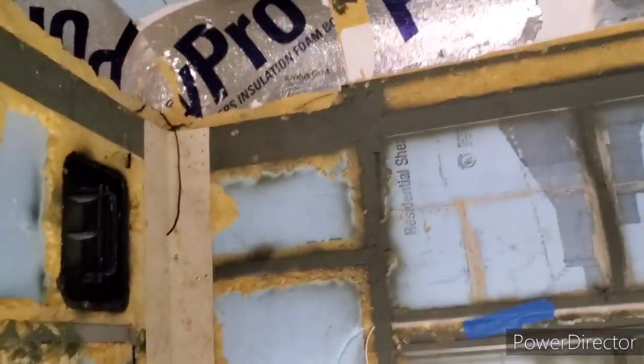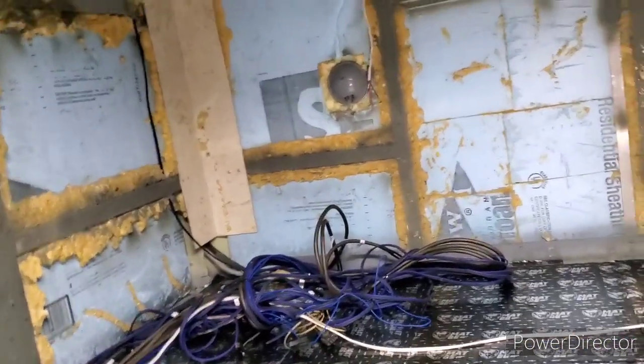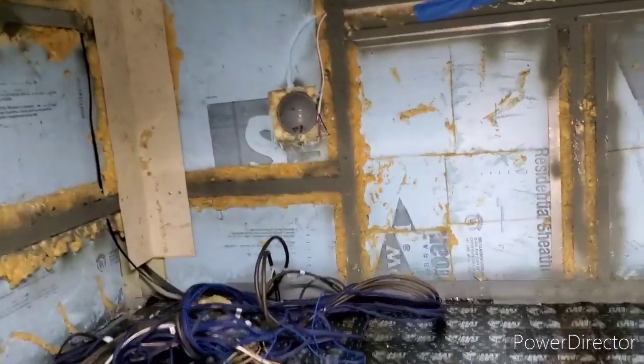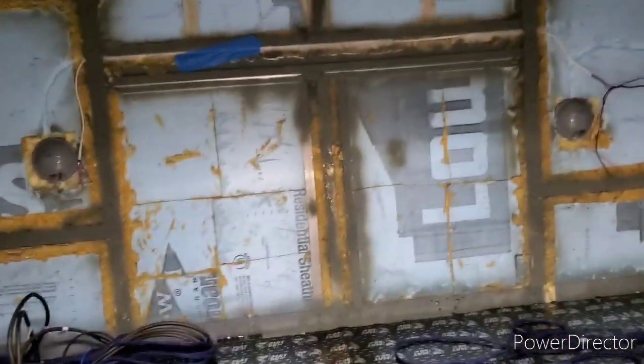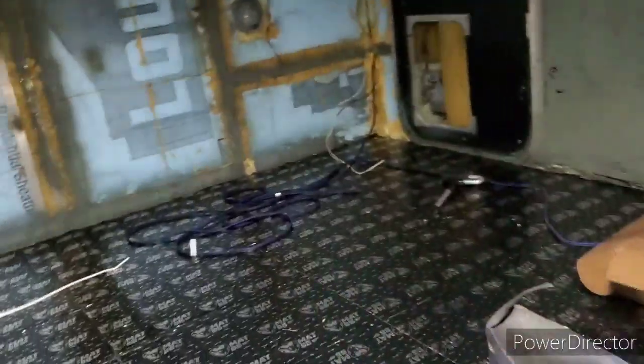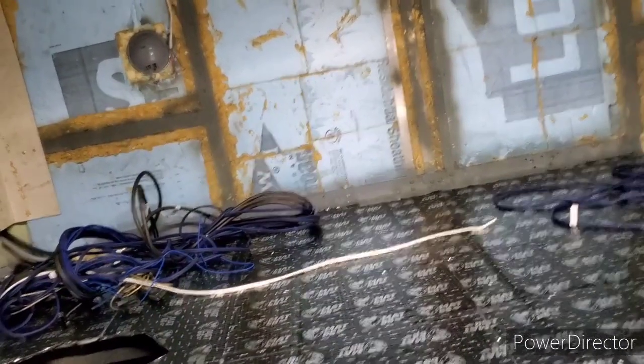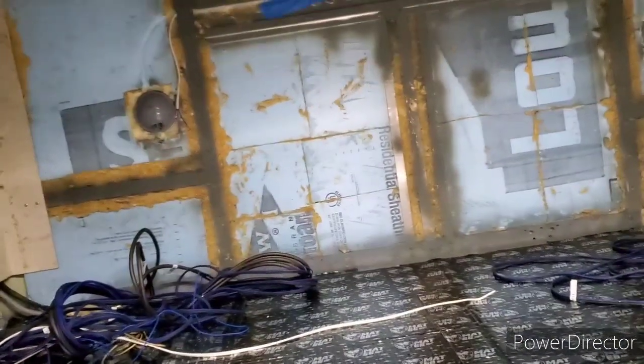I also don't know if I ever showed you guys these corners right here. Did the same thing in this corner over here. They were at a 45-degree angle, and I wanted a 90-degree angle right there because I'm planning on putting plywood on this wall back here. My subwoofers are going to go right where this little box is. It's got the port facing back, so it's going to make that wall flex a little bit, and eventually it may start rattling. That's why I want to put plywood back here, because it's going to strengthen that wall and you won't have that flex.